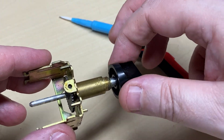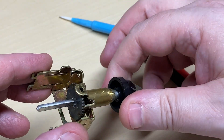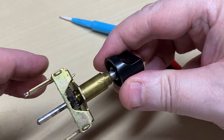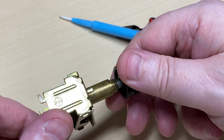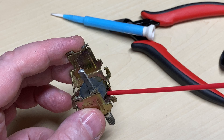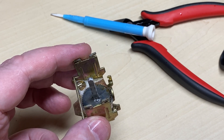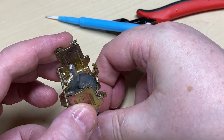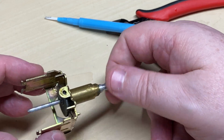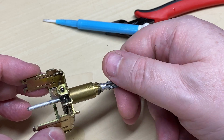I took away the ball bearing and spring, just feeling it, and I can feel the actual shaft itself is sticking. Is it just a case of hardened-up grease? Before stripping it down any further, I'll put a little squirt of WD-40 in - and immediately, as you can see, it frees up absolutely beautifully.